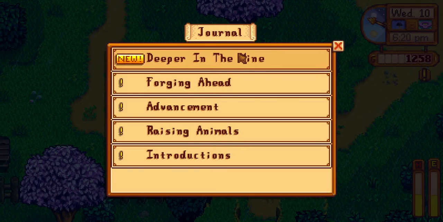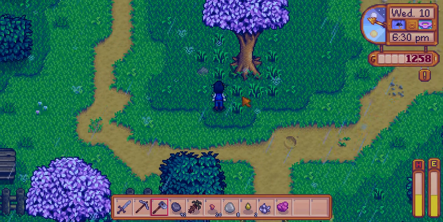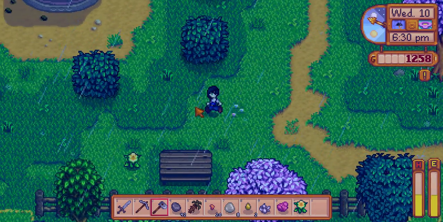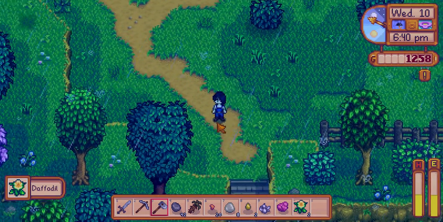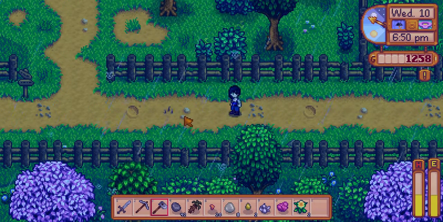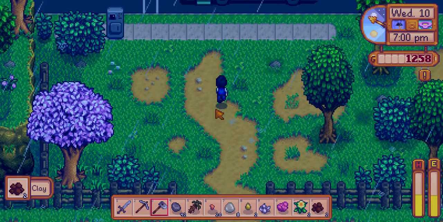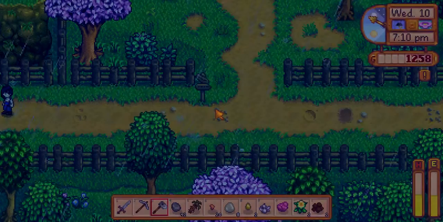Damn it. Deeper in the mine. Reach level 40. Yeah, that's a good one. Alright. Just gather up a little bit of forage and head back home. Might stay up a little bit and fight some worms. There we go. I'm gonna need that clay. Alright, nothing up here. And around this way.